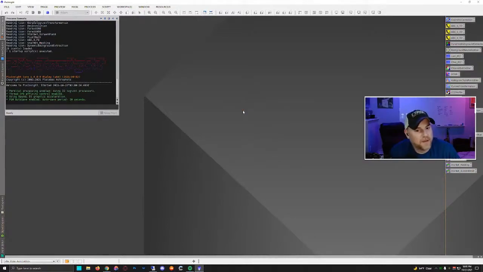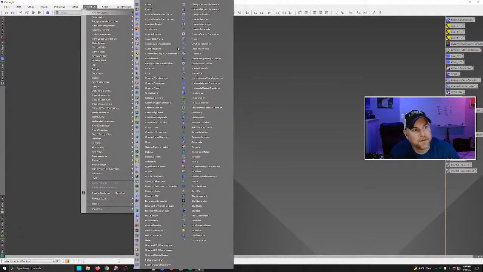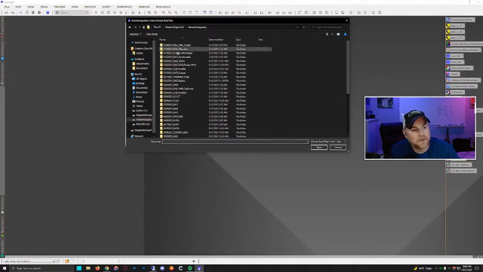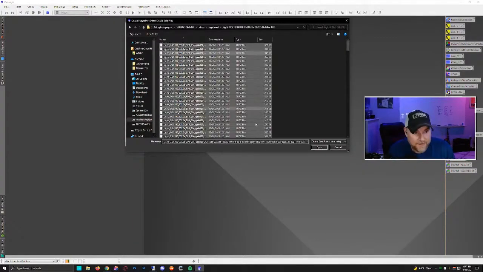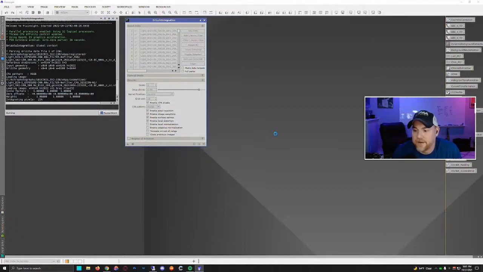But I bet I'm gonna have to reprocess all this stuff, because PixInsight doesn't save automatically. Thanks, man. All right, so we'll get that kicked off.